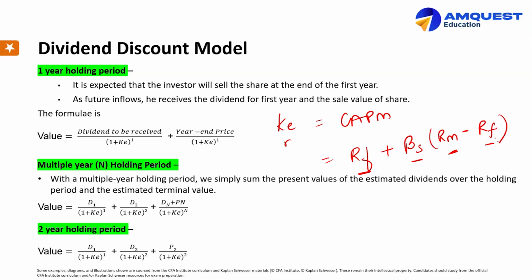So a lot of formulas over here, and equity has got very limited questions, but the questions are very easy. You just have to remember the formula. There are a lot of formulas. Holding the stock for n number of periods, it is going to be D1 divided by 1 plus KE, then D2. Then depending on how many periods you are holding for, we have to take the DN and the P. If you are holding it for 2 years, it is D2 and P2 divided by 1 plus KE.